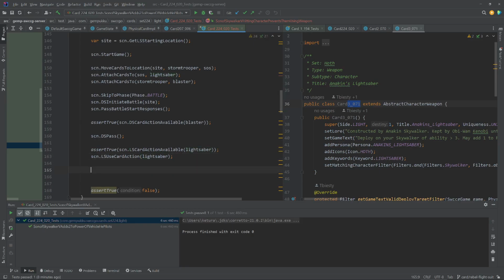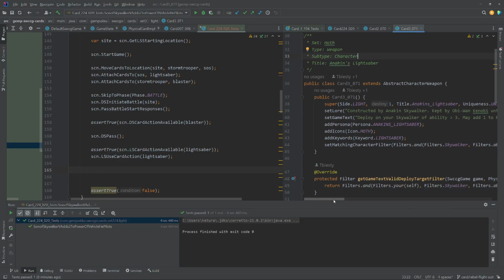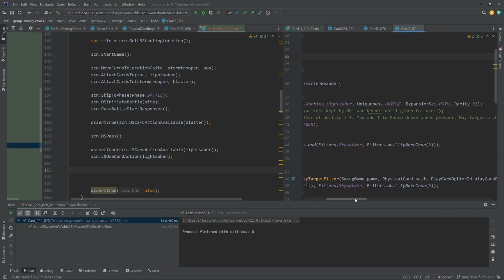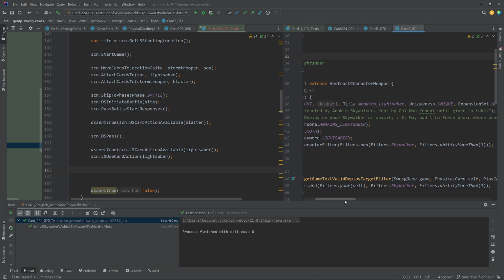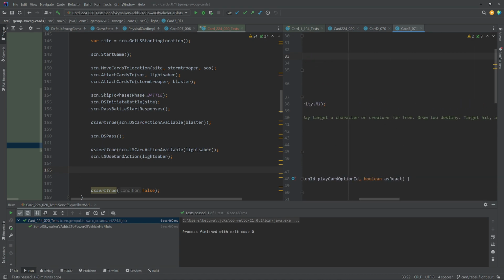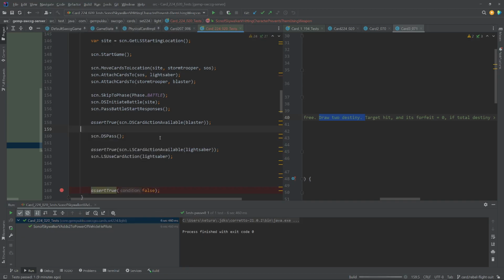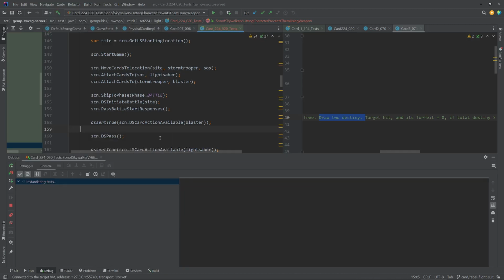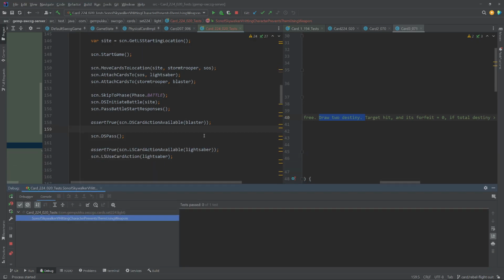Okay, and when that happens, is there going to be? I guess I could actually look over here and see what it does. Because normally you would have to choose the target. They would have to choose the stormtrooper. I mean, it's the only available option. But do you have to say, make sure that the weapon is targeting the stormtrooper? I do believe we're going to have to do that. And so actually, let's just go ahead and leave it here for now. So we're going to see where the game takes us, and this will also double check and make sure that we have in fact dotted all our I's and crossed all our T's.